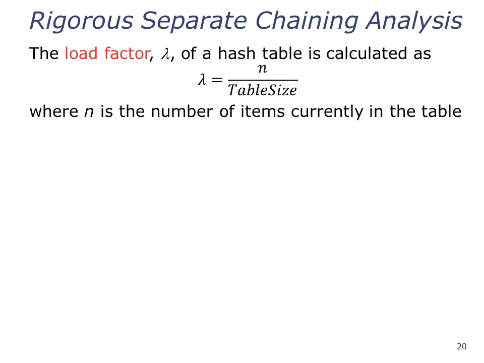Now, how to find out the load factor? Load factor is generally a terminology that is used with hashing, and a load factor is denoted by the term lambda. So lambda, that is load factor, is equal to n divided by the table size, where n is the number of records, number of items currently present in a table.